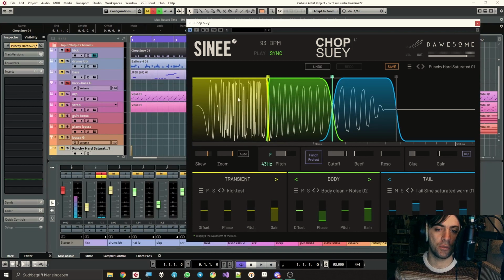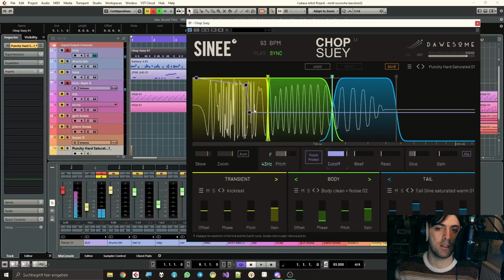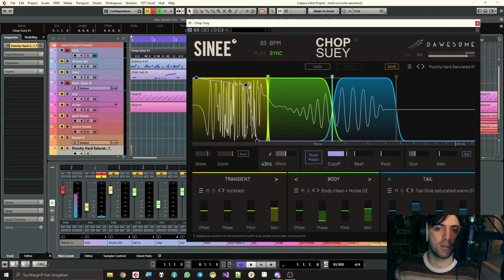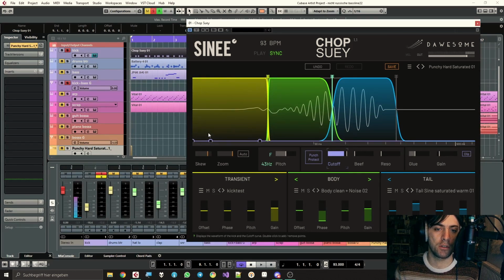It sounds a little bit different, because when you click on all these things here, then you can set some sort of little automation for every one of them. And that's a pretty cool feature. For example, it has a little filter in it. You can shape how long you want to have the transient. Let's say we want to be very surgical here and just want to start off with something very simple. Actually, let's go about it the other way around and only start with the end of the sample.